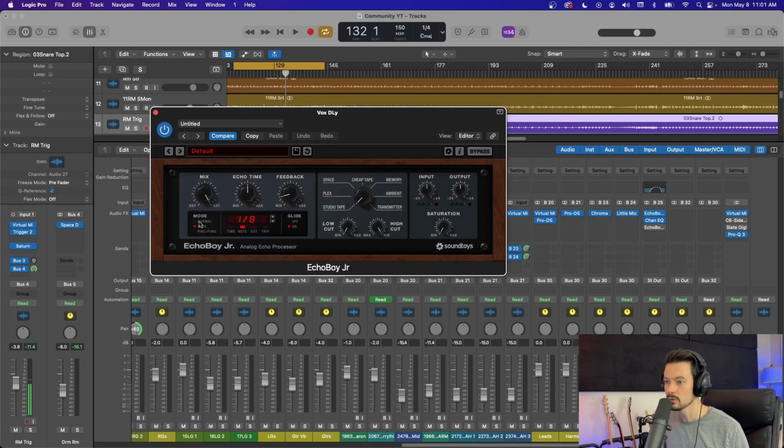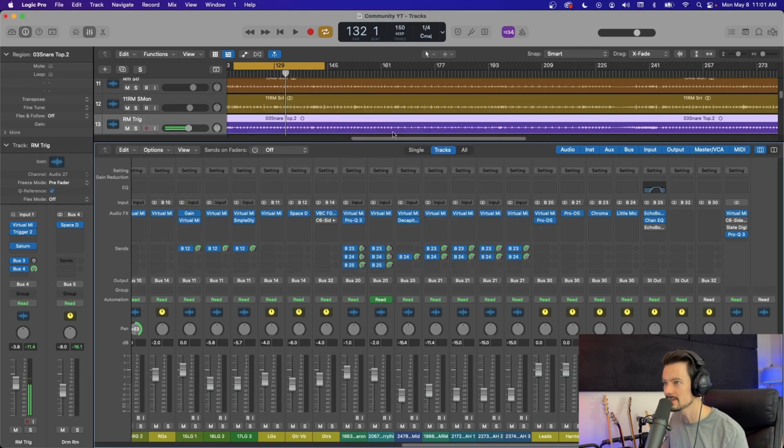So basically you have your mix knob, like how much delay versus not delay sound you want to hear. You have your echo time right here, which if you're not synced, it's time, or you can go to note, which is the value shown on the screen, or you can say like dotted eighth or triplet. So it's a really quick way if you want to get to your dotted eighths or like, say, quarter note triplets. It's super fast to get exactly the subdivision that you want. And then you've got your feedback, like how many repeats you want right here. I love this mode right here because you can do normal, wide, or ping pong.